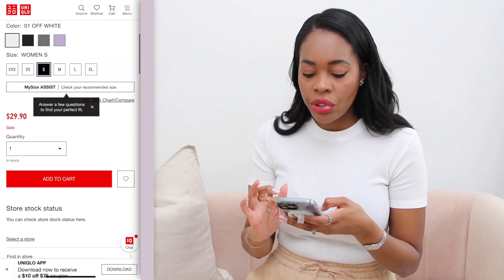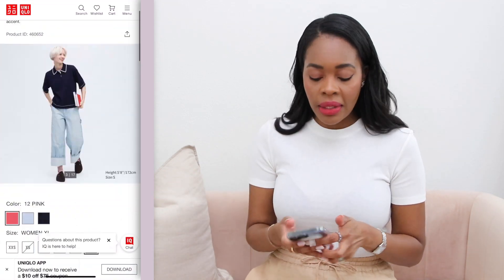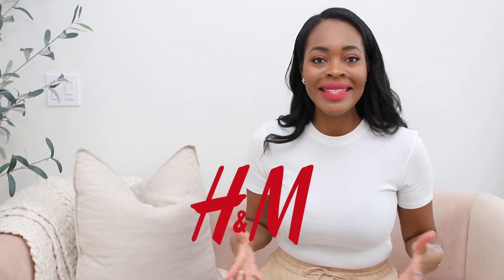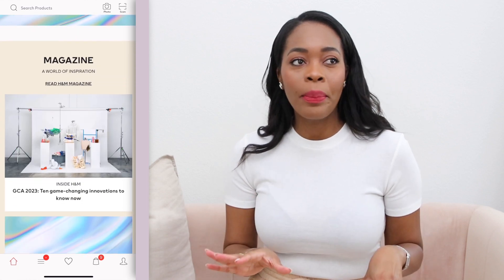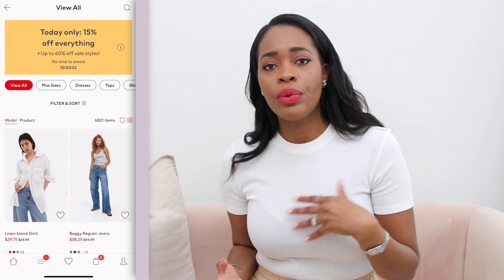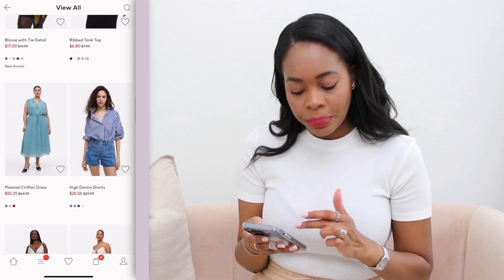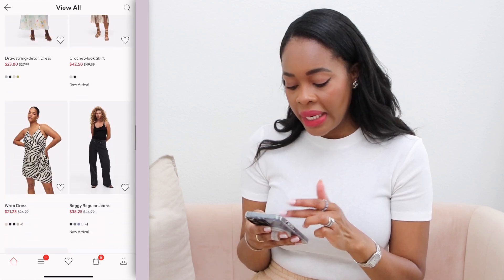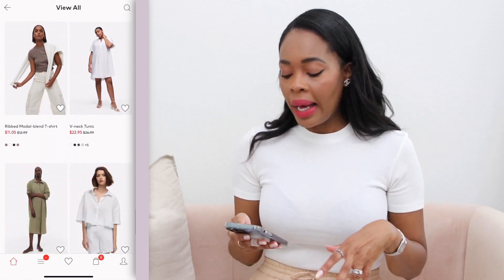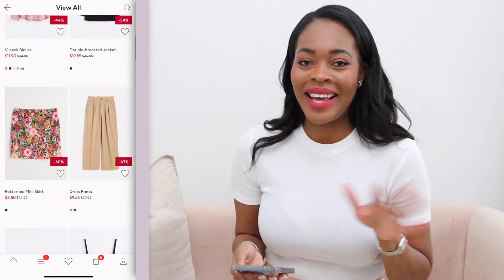Uniqlo carries a wide range for the whole family — men, women, kids, and baby — which is great. The pieces tie easily into your existing wardrobe and are really easy to style. Go on their website and check the sales section — right now there's a limited offer on summer styles, with blouses under twenty dollars. Next is H&M, which we all know. There are always sales at H&M. One thing to note is that the sizing can be a little tricky, so if ordering online I recommend ordering two sizes and returning the one that doesn't fit.